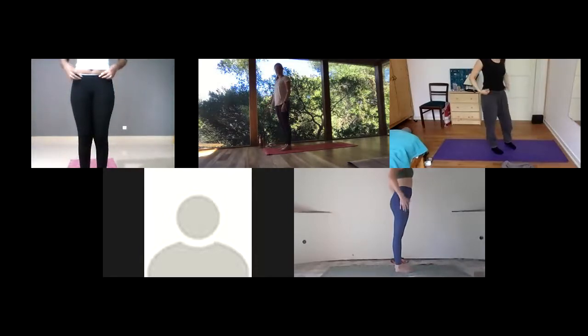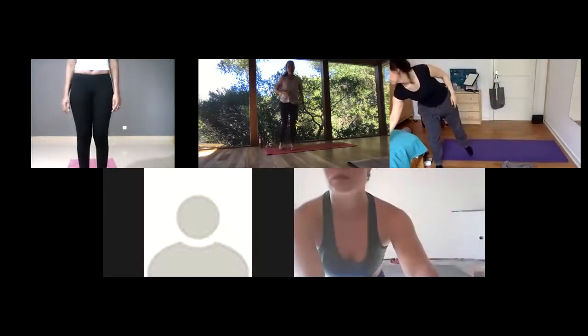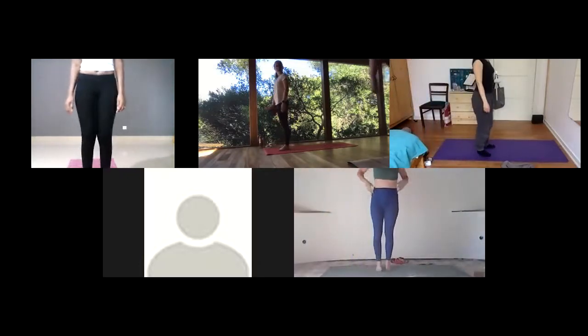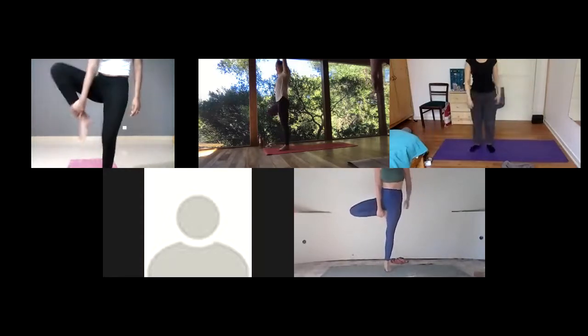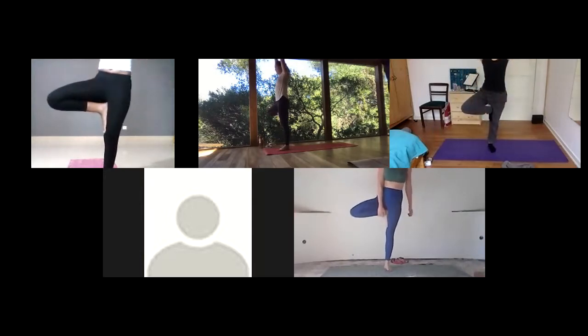Just have fun. So we'll start with the tree pose. So stay standing on your left leg. Bring your right foot in onto your inner thigh, okay? If you can't get up there, you place the right foot over your calf. Good. Let's extend the arms up. Now, find a steady spot on the floor. Find your drishti, find your focus. Bring your hands through to heart center. Our hands will stay here in the chest.